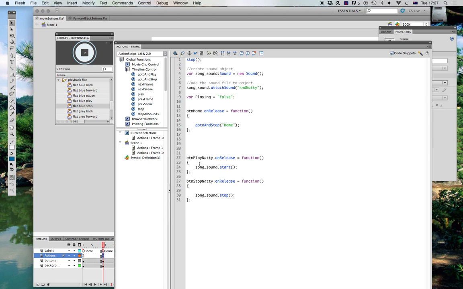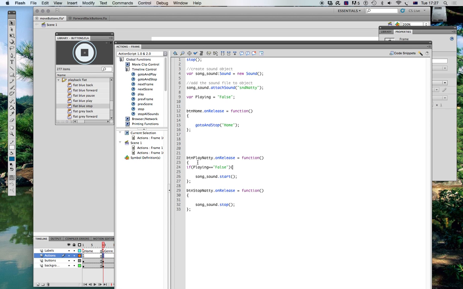So what we do here is in our function, we create an if statement. We've done this before, like our hit test and a lot of other tests. If our condition will be playing, now we use a double equals, equivalent to false. So playing equals false.